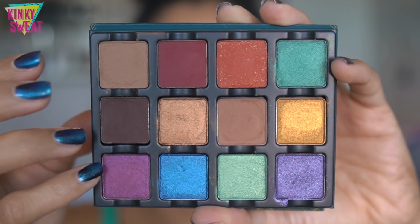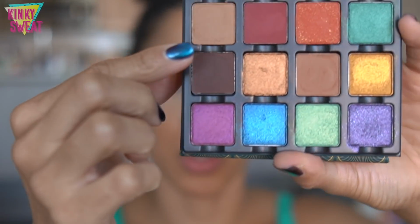Okay, and I also wanted to mention, even though the design is more consumer friendly, they still have that pro element by including a magnetic frame with the grooves throughout the pan. So if you have more than one palette, you can switch between the pans as you like. You want all purples in one palette or everything warm in one palette, you can have a ball.